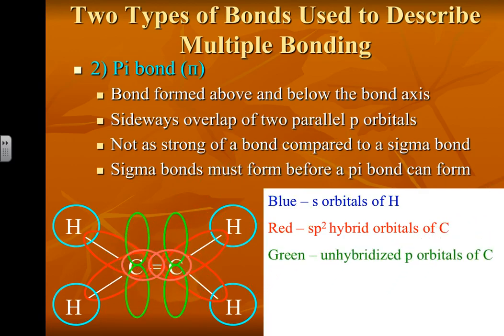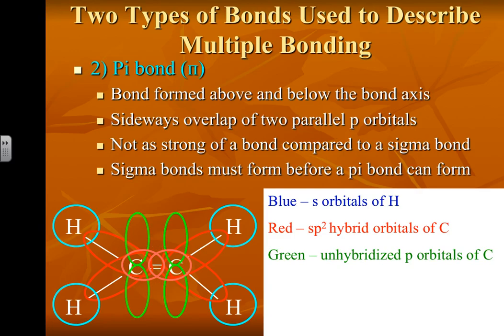Okay? Now, that's not all, because if you recognize what the overall electron configuration looks like, there are going to be, in this case, 2 unhybridized orbitals for carbon. And those are going to form the pi bond. So as you see now, these green dumbbells are going up and down. And I have these yellow lines that I popped on here. That's attraction. So there's going to be attraction both above and below the bond axis. And what that does is it locks that structure in place. If those bonds, let me take them away a second.